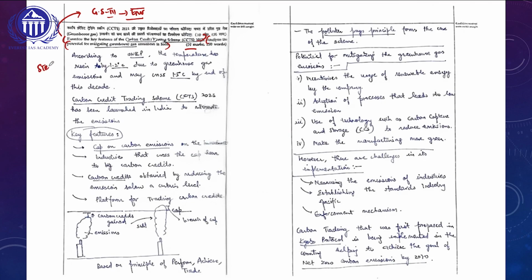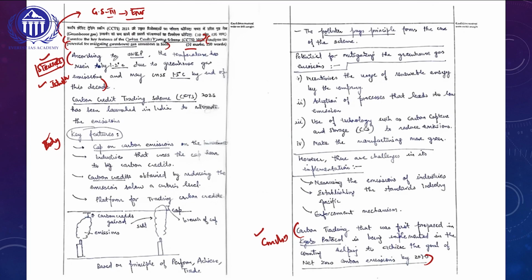There is a proper structure in the answer writing. This is what most of the toppers will have. That is, in the initial answer, there should be a proper introduction, and this has been written in 3.5 lines. And the conclusion also, this topper has written in 3.5 lines. And there is a proper body of the answer following the introduction. So introduction, body and conclusion is one of the important things we should have in the structure of the answer writing.